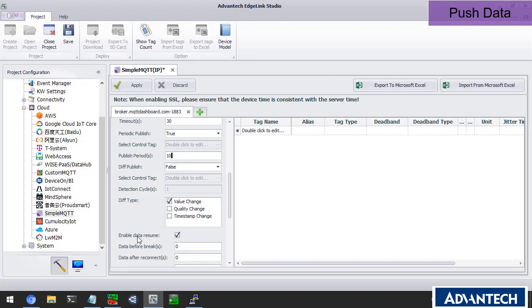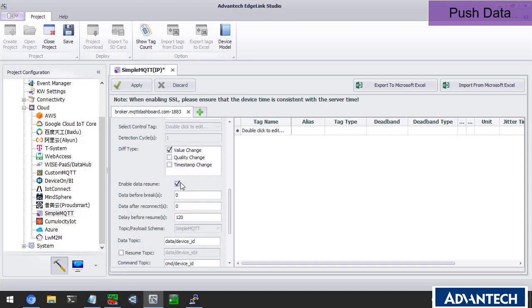This is a nice feature of EdgeLink where if you have a broker that's backed by a database and your connection drops out between the EdgeLink, representing a publishing client, the module, the runtime, and the broker, once the connection's resumed and regarded as stable, EdgeLink will begin to push out the data logged values that were stored up in that intervening period.